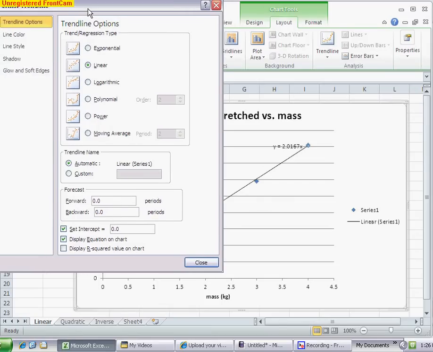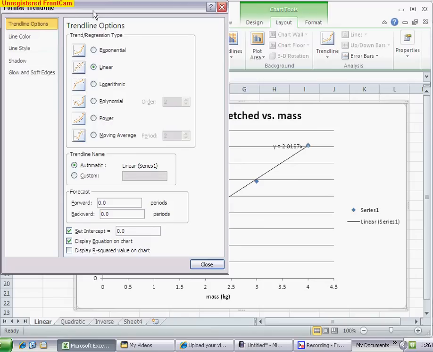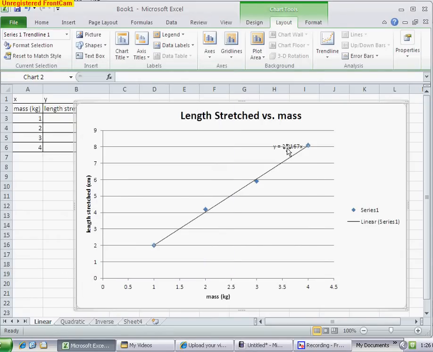Because in this instance, we were talking about adding mass to a spring and measuring how far the spring stretched. So we should know that if we don't add any mass to the spring, it will stretch 0 centimeters. So we can set the intercept to be 0. That kind of gives us another point to use in our data. Okay, so then we see that on our equation, the y-intercept went away.